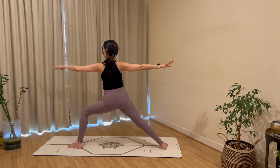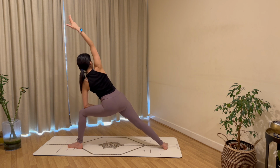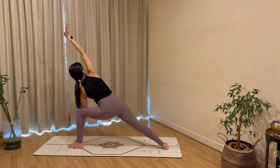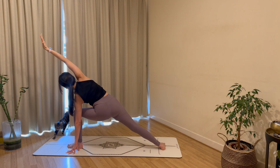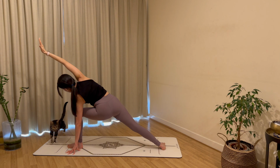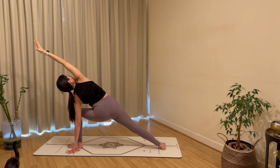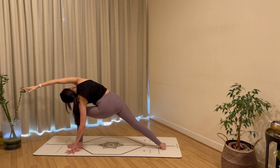Side angle pose, resting your left arm on your leg, sweep your right arm across your ear, creating that long line through the side body, pressing into the outer edge of your right foot. Option to rest your left fingertips on the floor, inside or outside of your left leg. Let's lift through the hips, stretch to the side body, reaching your right fingertips over, and then return to your long line side angle pose.